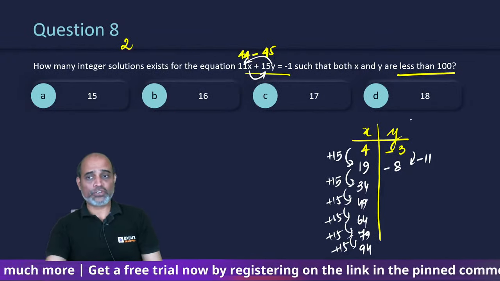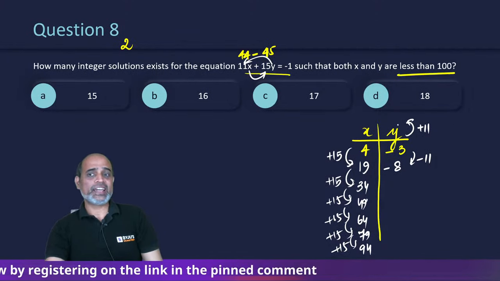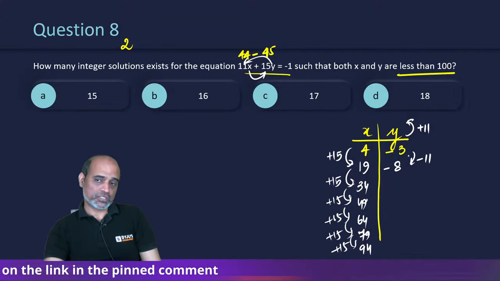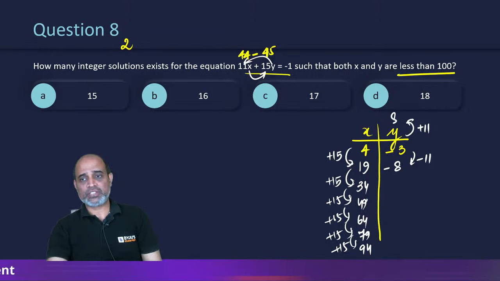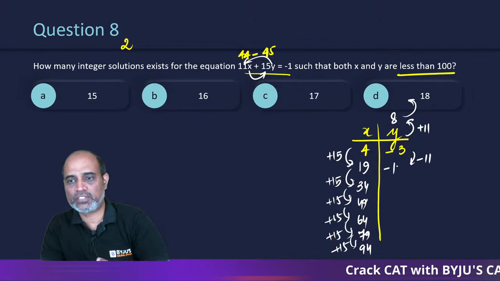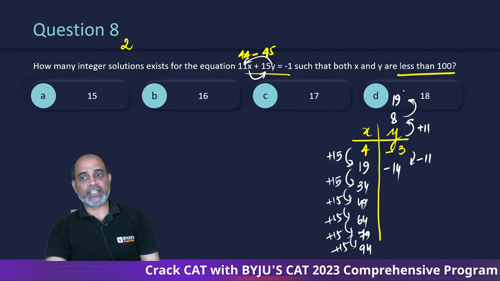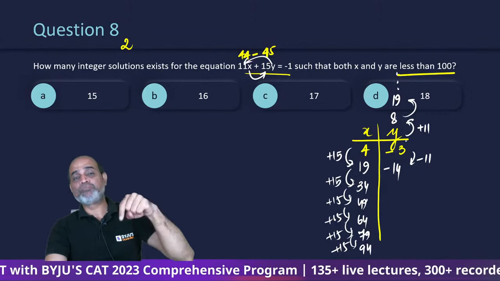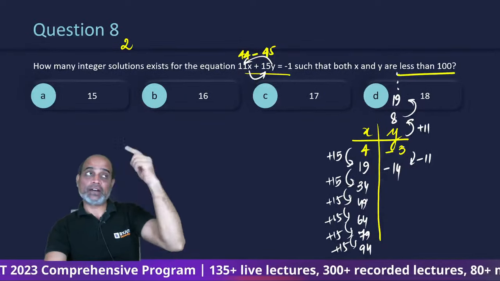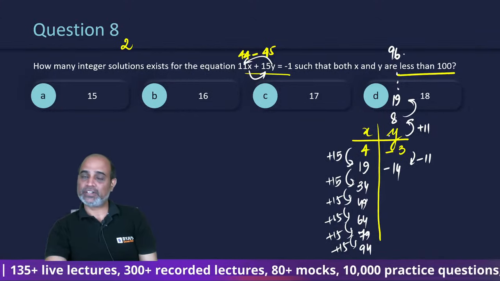Similarly, if I want to count for y, so इधर से आप 11 increase कर लो. Why I need to increase 11 from here is because the other side I was decreasing. So if I want to go back, I need to increase. So -3 plus 11, this will be 8. ये -8 नहीं होना चाहिए था, ये -14 होना चाहिए. But that's not our concern. इधर करेंगे another 11, this will become 19 and this continues. So if I look at the values of y, 8 plus 11 plus 11 plus 11, 11 11 11 88, 88 plus 8 will be 96. So this is the last value of y that we can have.